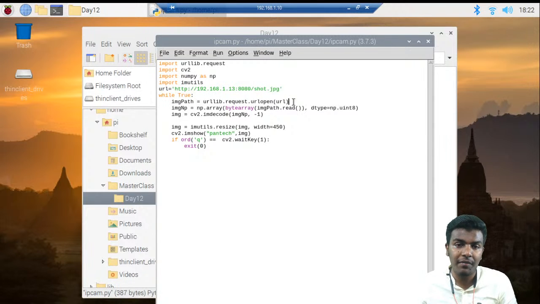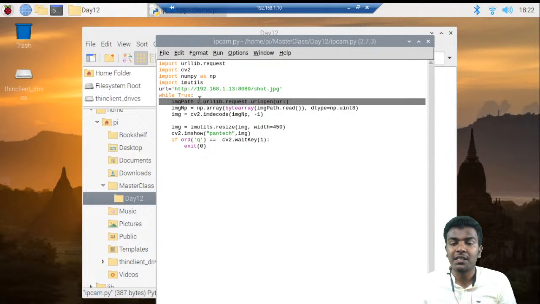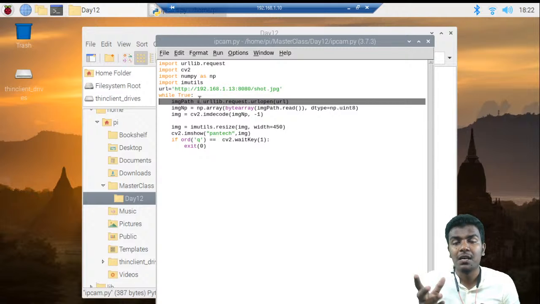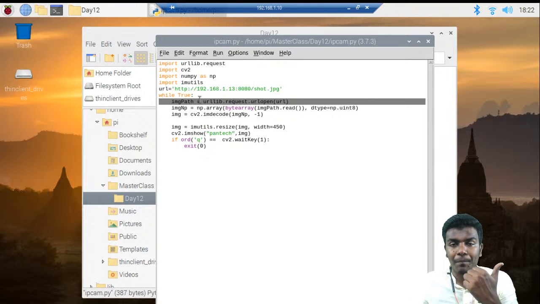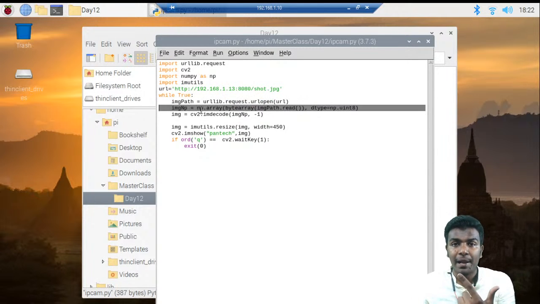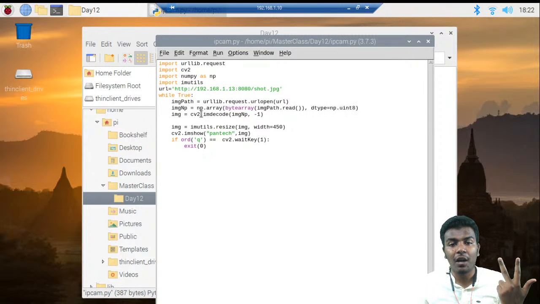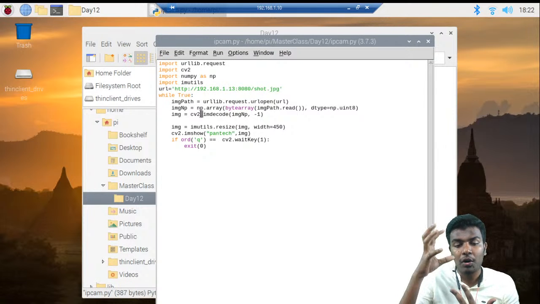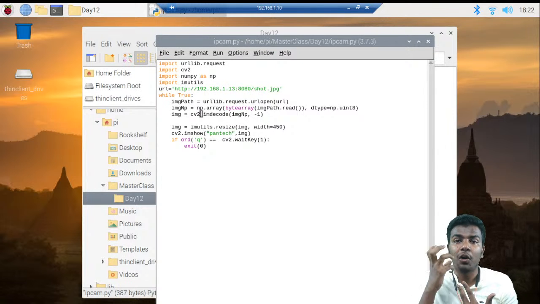So that's why here, first, we accessed the URL. We opened the URL, that IP address, with the help of the urllib library. The second thing, with the help of numpy, we convert it into an array in the format np.uint8. Third, image is equal to cv2.imdecode, where we decode that array value to get an image.